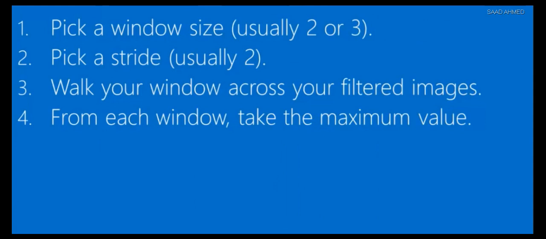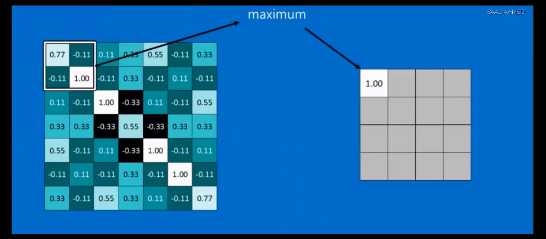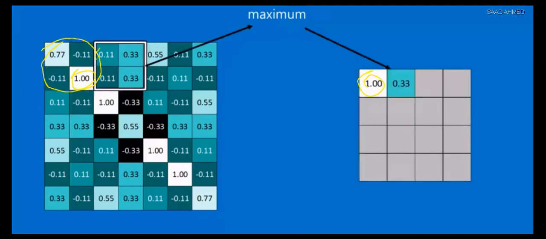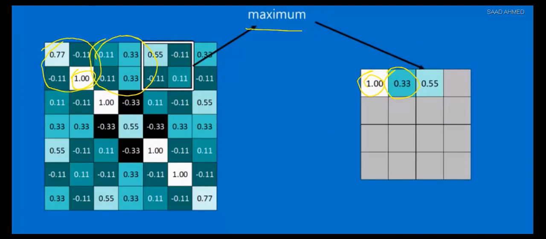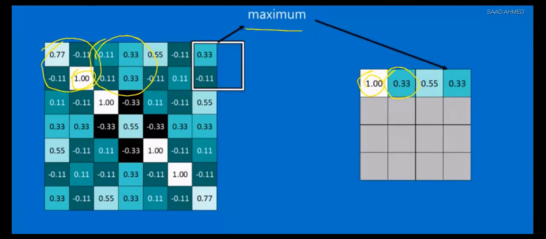Pooling, and here you can see that in this particular section of the window 2 by 2 we have the maximum value of 1, so we put here 1, and similarly we will take the stride of 2, so it will move to this box. You can see again the maximum value is 3.33, and it continues like that.